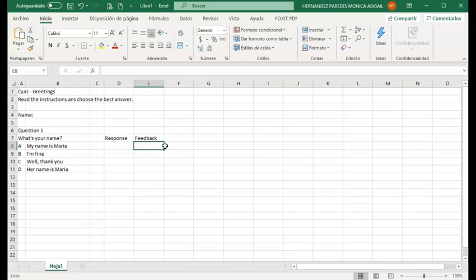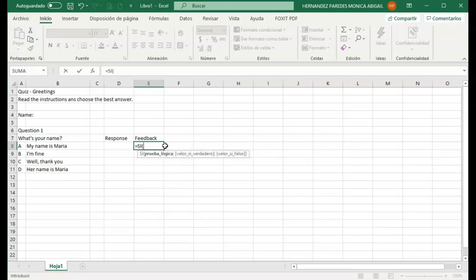Right now, the formula will be in Spanish because the program is in Spanish, but the English formula is basically the same. It is the same sequence of events. So the first thing you do when you are adding a formula is typing the equal symbol, and then IF, or in this case, SI.